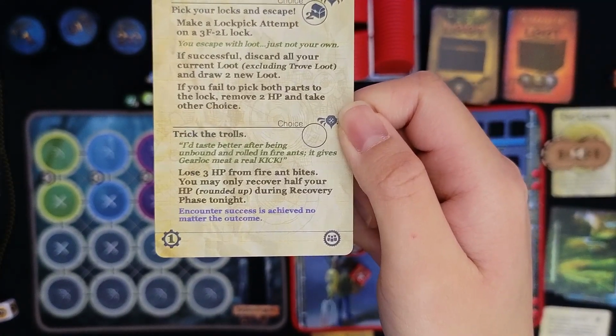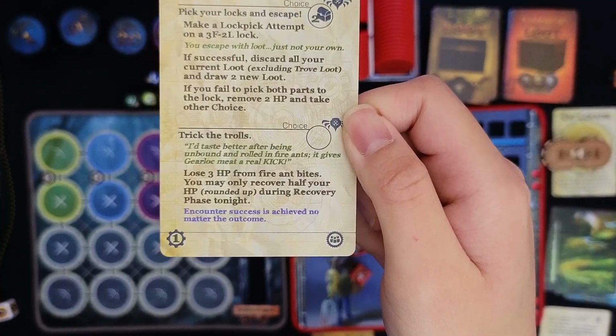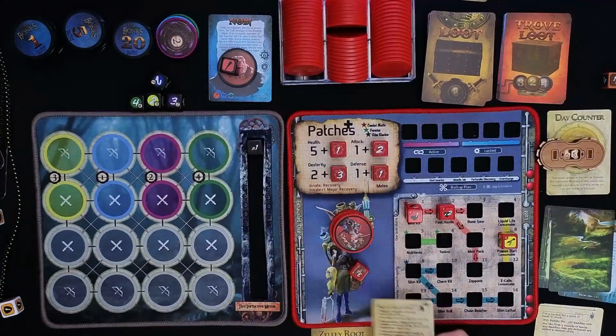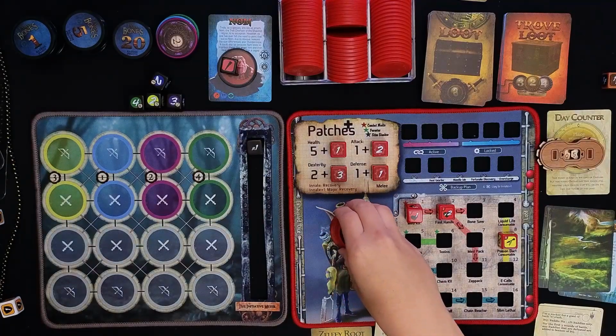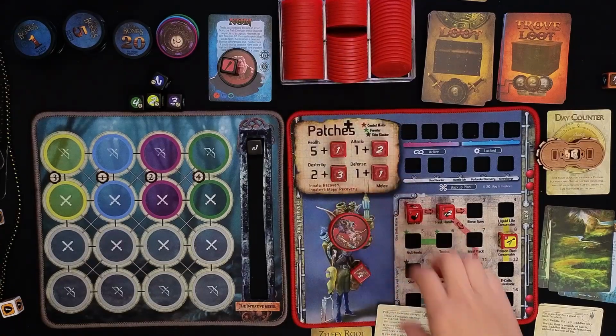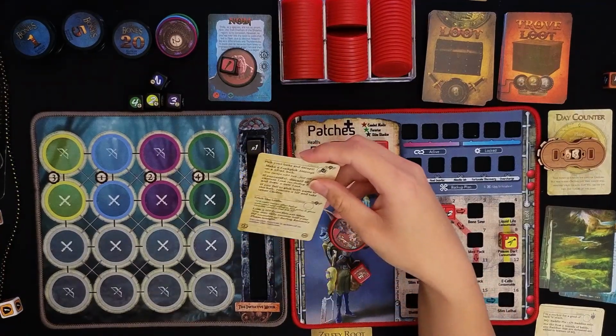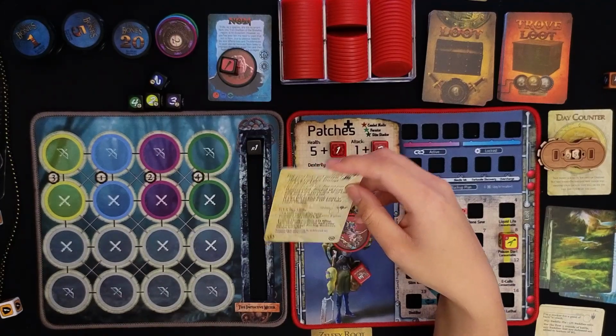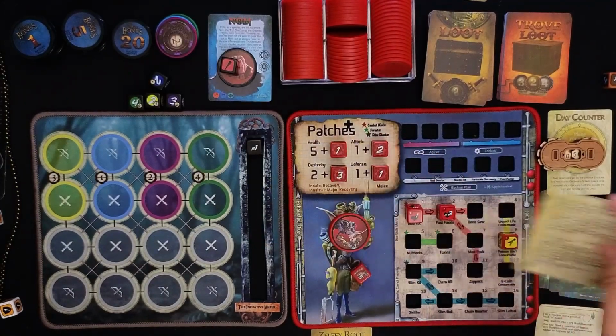Lose 3 HP from fire and bites. You may only recover half your HP during recovery phase tonight. Oh, that's fine. I think I'm fine with the healing, so I'll lose 3 HP. And it says, encounter success achieved no matter the outcome. Fine. And then I gain 1 training point. Cool.